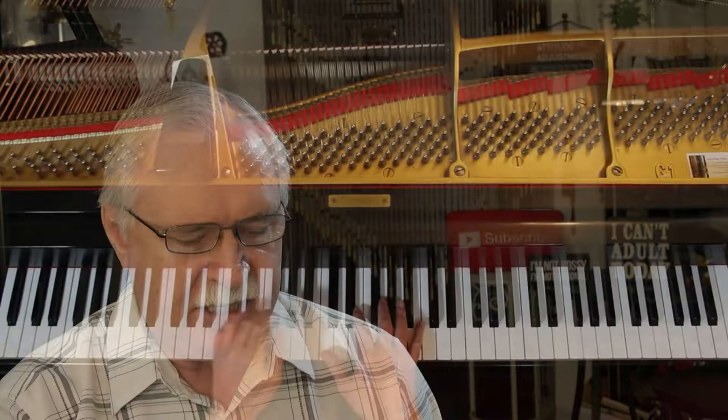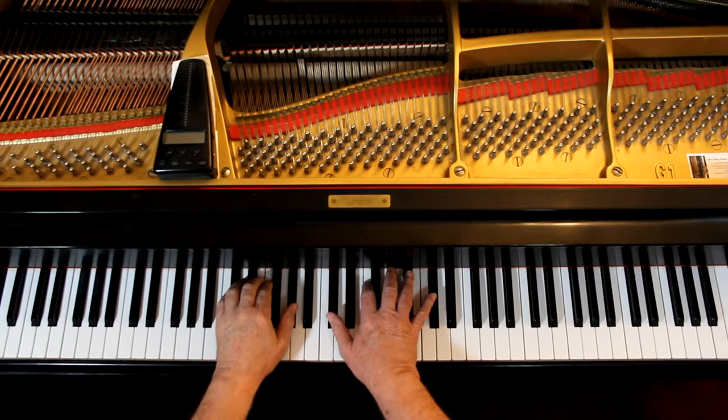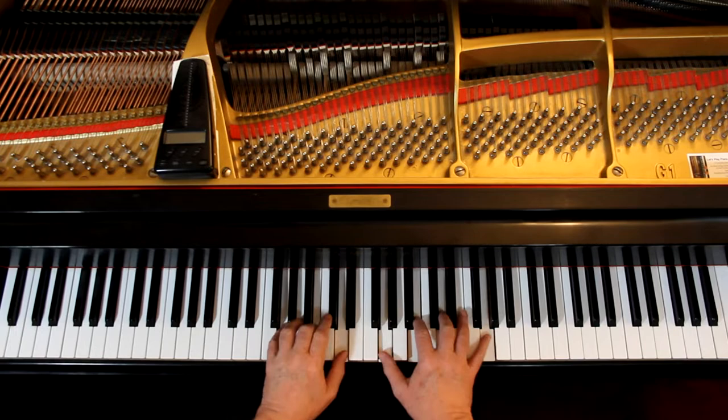So you're starting out in C major. You go up a half step to C sharp major, which has seven sharps. Then you go up a half step to D major, and it's just going up. And that's as far as this goes, but you can keep going. Just keep going, because your hands aren't moving around, and you're basically playing the same fingers you've been playing. And I'll come back to that in a little bit.